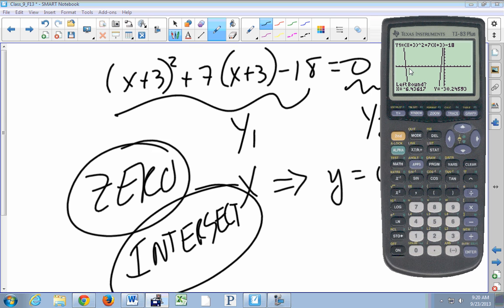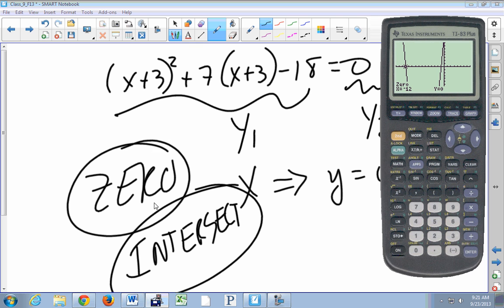All right, so here's your first place where it intersects, right? Pick a number to the left, any number. I'm going to pick negative 15. Right, that's to the left. And look, you don't have to play around with your cursor. You just go negative 15, like that. Boom. Now pick a number to the right, but don't go past your other x-intercept. So a number to the right would be like negative 9, hit enter. And now when it says guess, you hit enter again, and there's your first 0 right there.